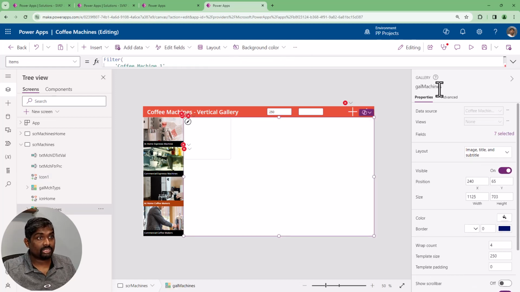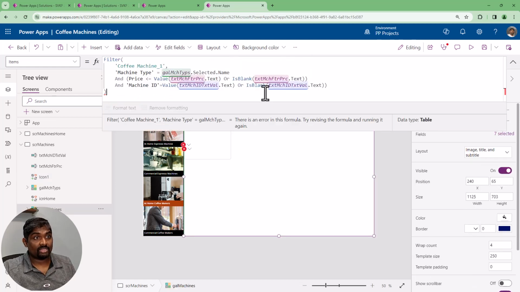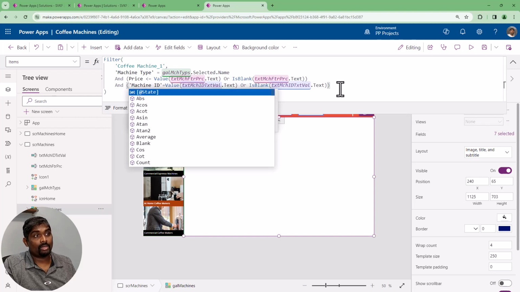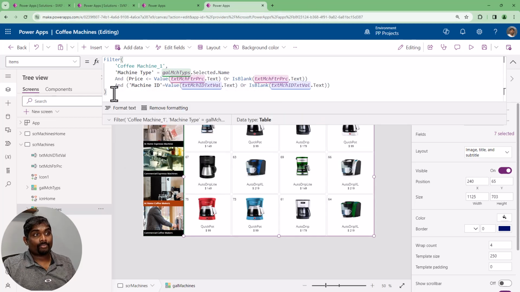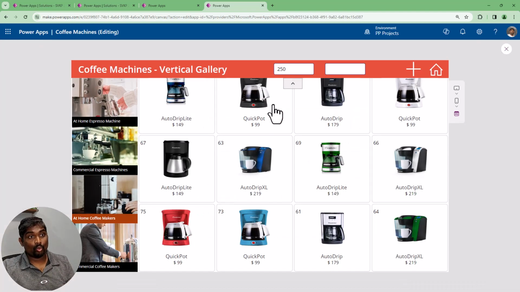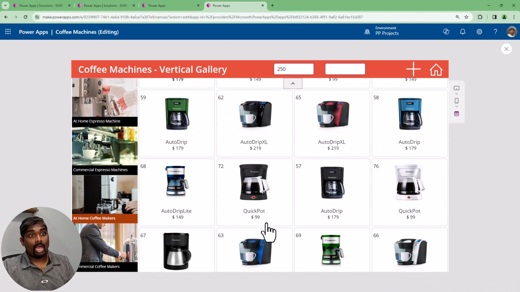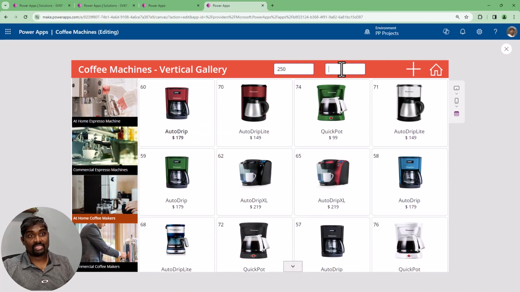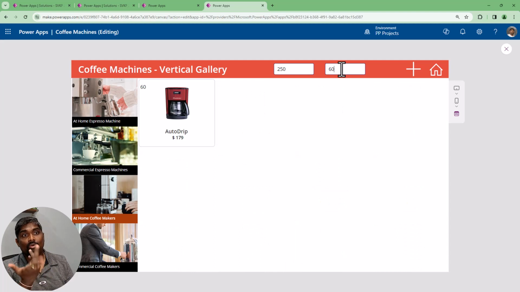Okay, because this one is not happy, so first let's address this one. Of course, I forgot to add one more close parenthesis here. Now see that what I wanted to do is less than $250, along with, now if I just give the mission ID as 60, it will show only one value.